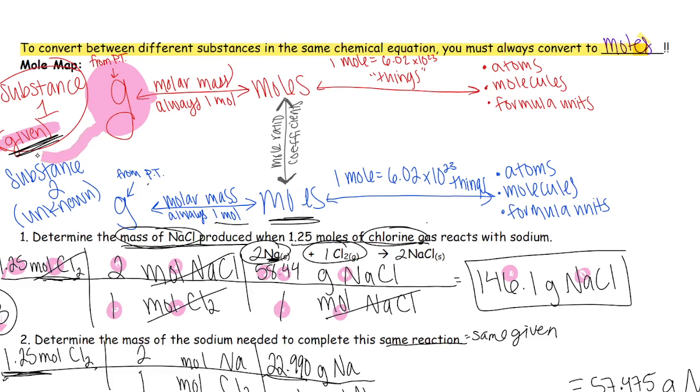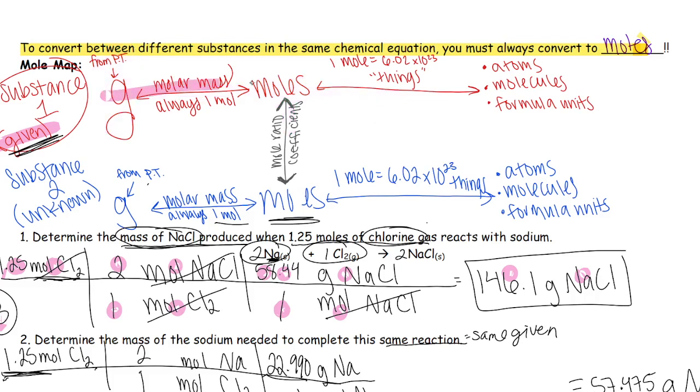Where can you go from grams? Moles. Into moles. Moles of what? Same substance or different substance? Same substance. So from grams of one substance, you can go into moles of only that same substance. Then from moles of that substance, if we want to get to a different substance, am I going to keep going this way, or am I going to go down? Down. Good.